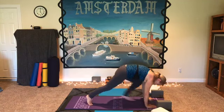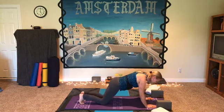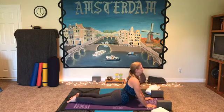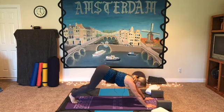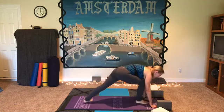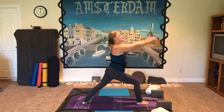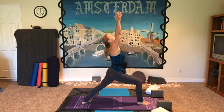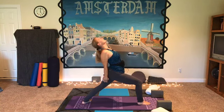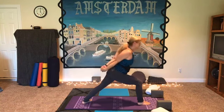Release, back into your plank, flow, breathe out, inhale, exhale, dog. Now right foot comes forward, Warrior One with the right foot forward, come on up, hands behind back, lean up, peel down.